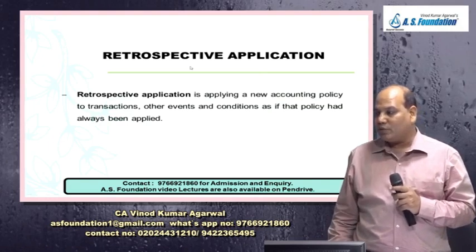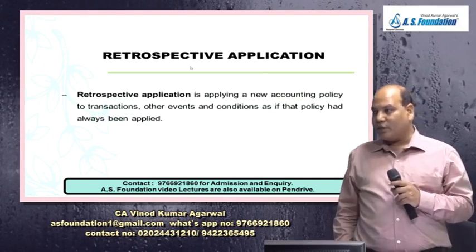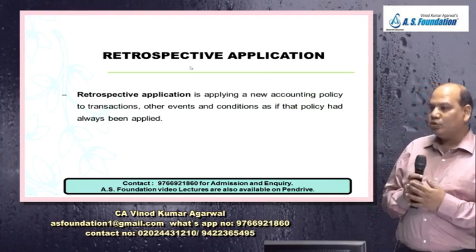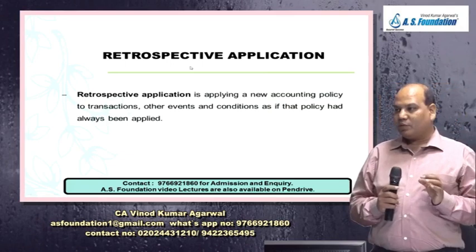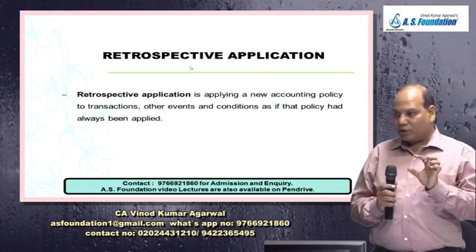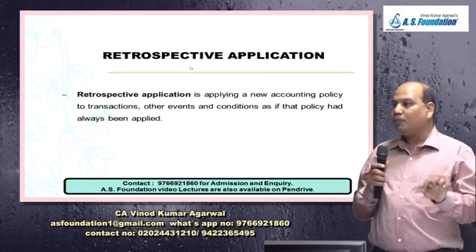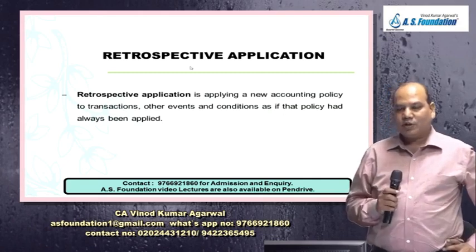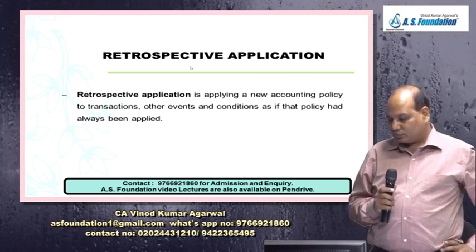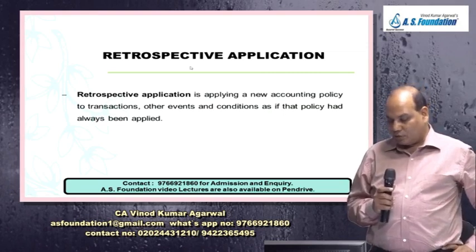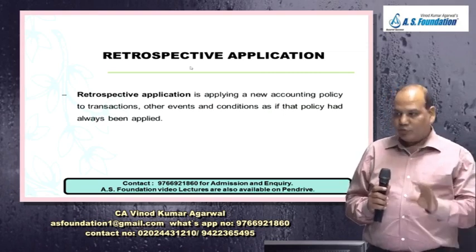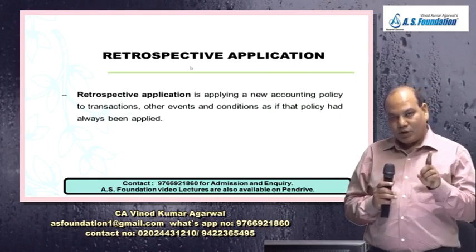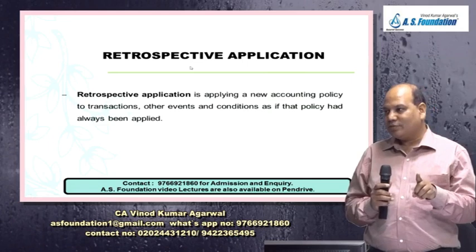Now next is the difference between retrospective application and retrospective restatement. Two definitions back to back. Retrospective application and retrospective restatement, are they the same thing? No. The term retrospective application we will use with respect to change in accounting policy, and retrospective restatement we will use with respect to errors. Because for change in estimate we don't have to do retrospective adjustment, but for rectification of error we have to do retrospective restatement.